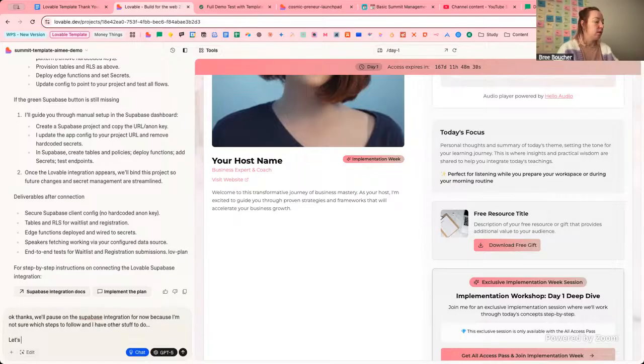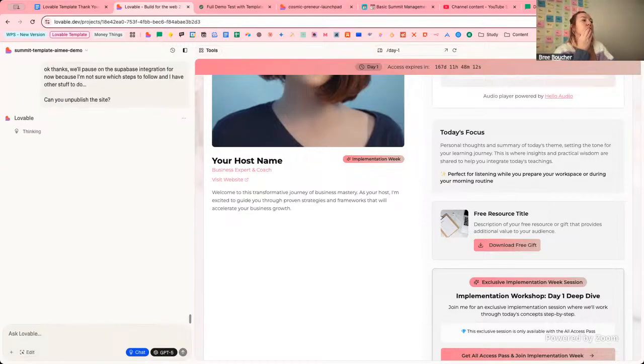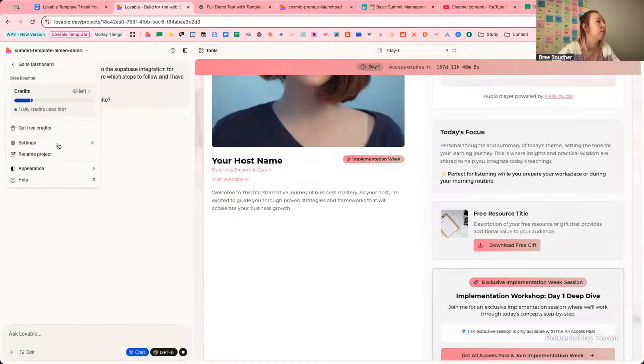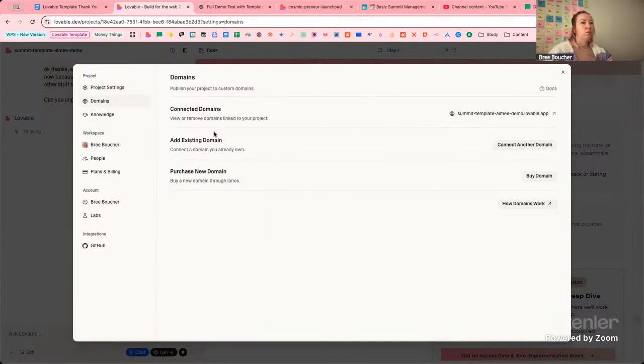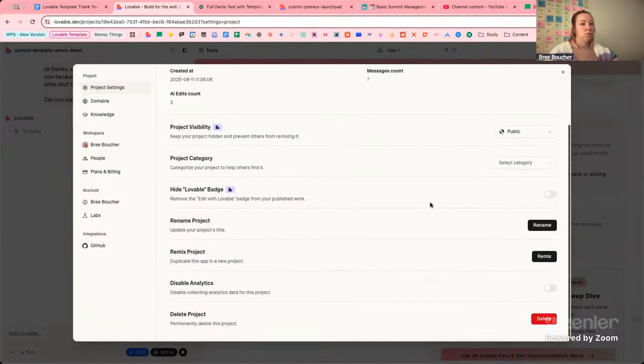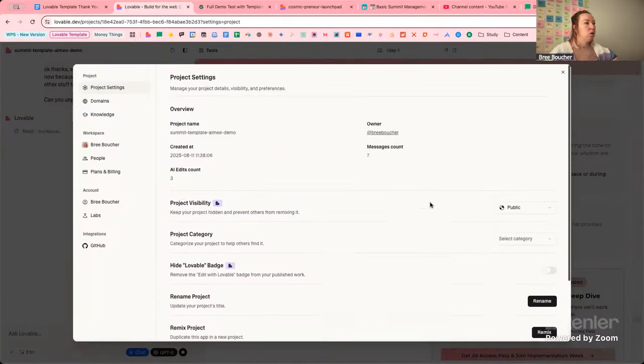Can you unpublish? Let's see that. Let's just see if I can unpublish the site. I don't know that I have this option here, which is an interesting thing.